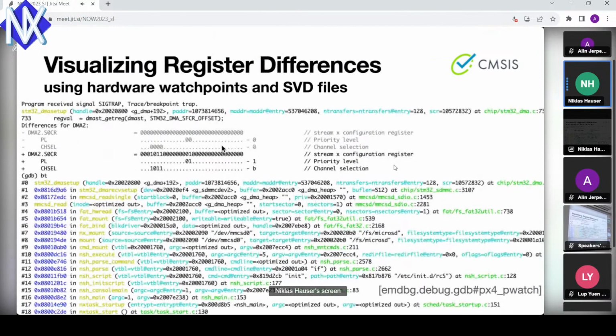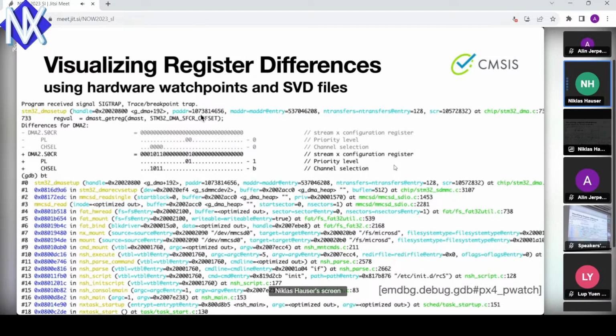And then you can combine this with hardware watchpoints. So the Cortex-M has a mode where data writes to a specific memory location trigger an interrupt. And so you can watch certain memory regions for writes and reads. For example, here you can actually not single step through the code, but single step through the writes of a register. So here the stream 0 register is being watched, and you can see exactly what the difference is and what location in the code actually configures this.